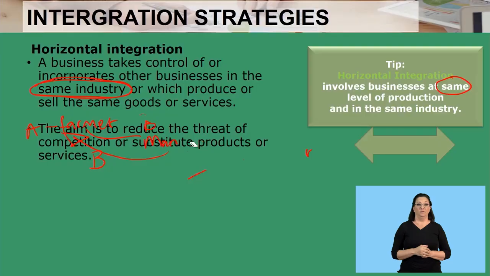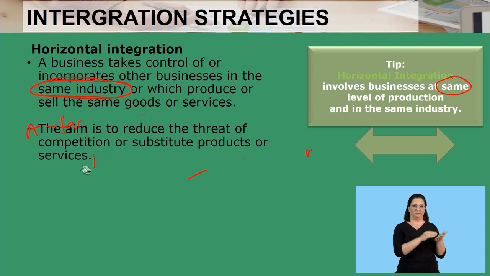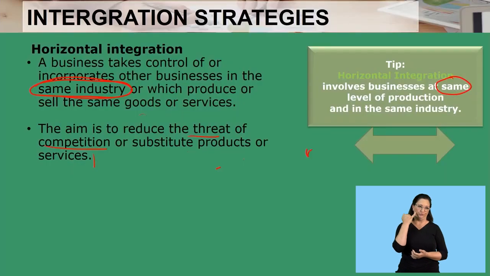Right. The aim, my apologies, let me quickly erase this so that we can move on. Right. The aim of a horizontal strategy is to reduce the threat of competition. Like I said, we are taking over our competitors' business, basically. We're selling apple juices, so now we are taking over a business that is selling orange juices. So our customers will now have to come to us instead of going to business B, they have a variety to choose from. Either they want apple juices or they want orange juices. So the aim is to reduce the threat of competition or substitute products or services.